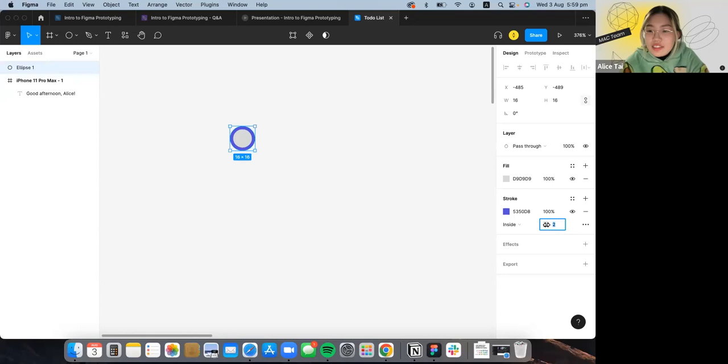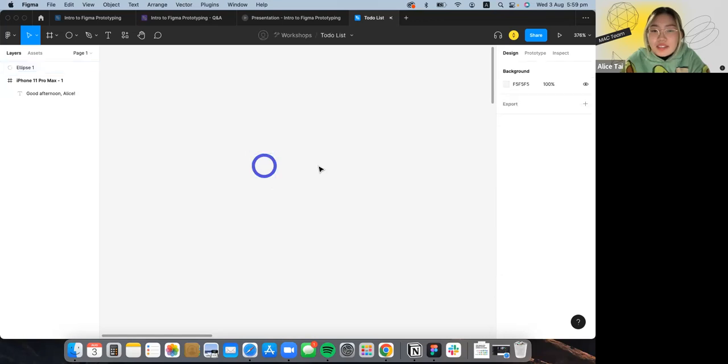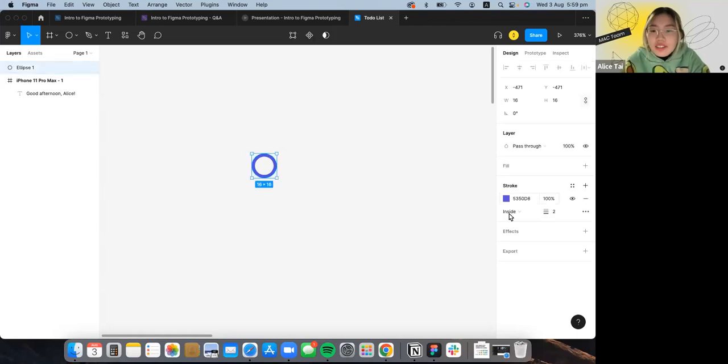And I would change the weight, this is the symbol for weight, and I would probably go with a 2, to be safe. And I would also just want to remove the fill inside the shape, which is the gray part, by clicking on the minus, and that empties the circle in the center, which is what we have right here.